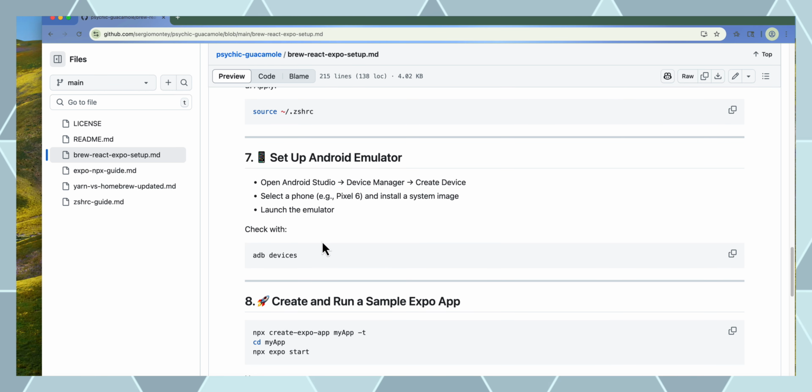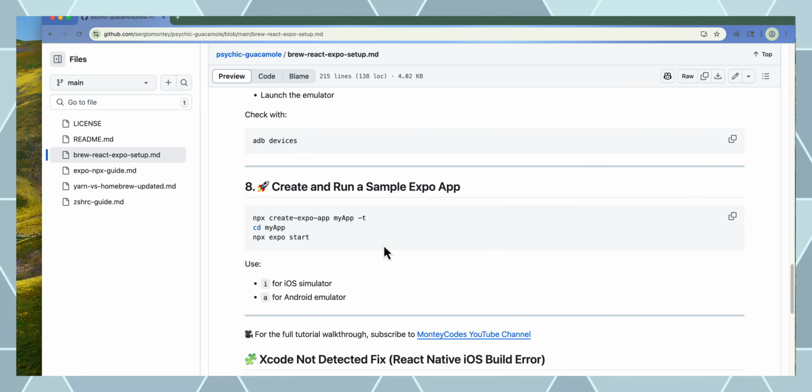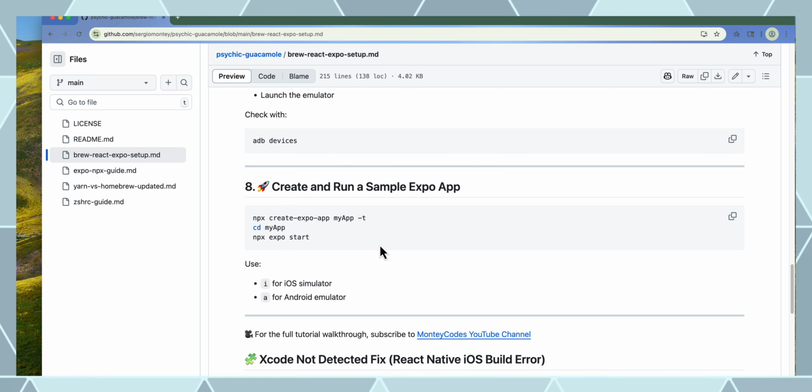I always like to do that, to make sure at least on this side of it that it's functioning before I start bringing in code from VS Code to be able to call the emulators and simulators from those IDEs.